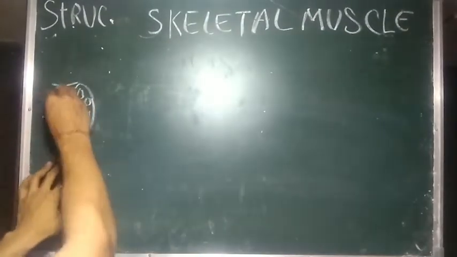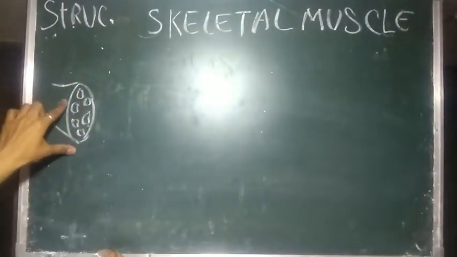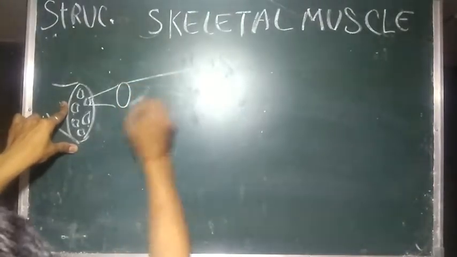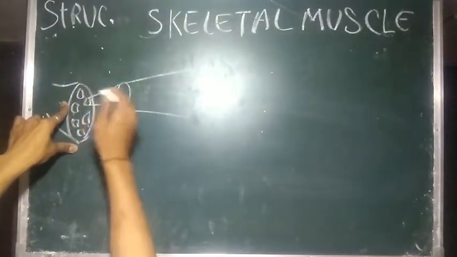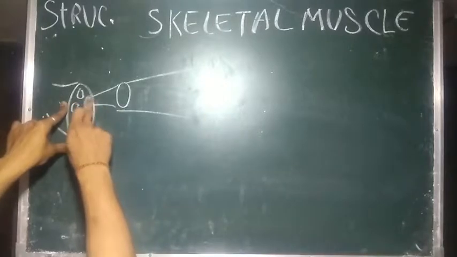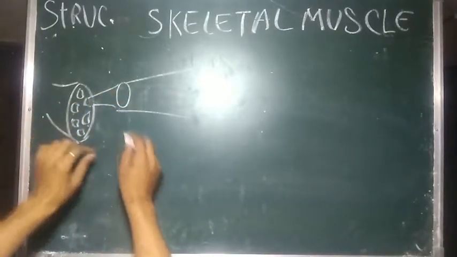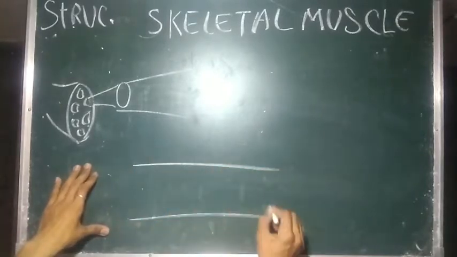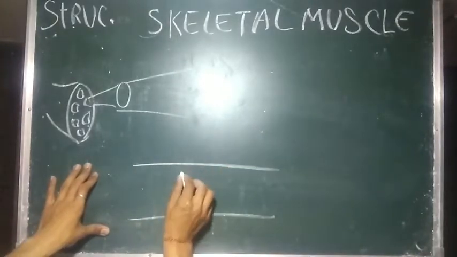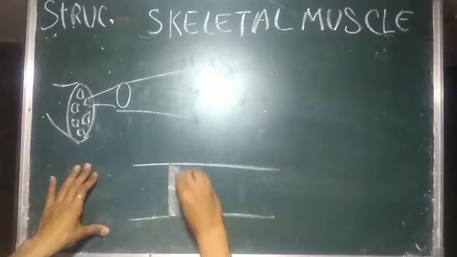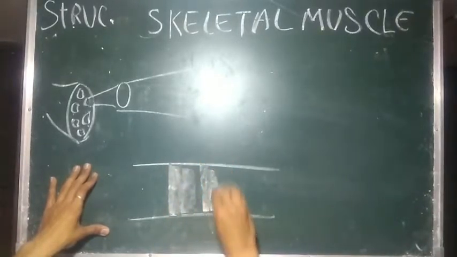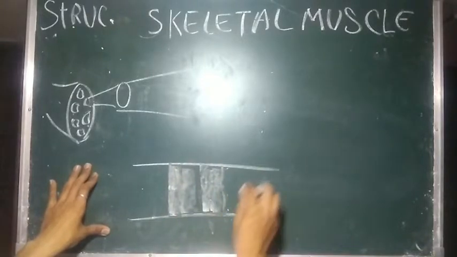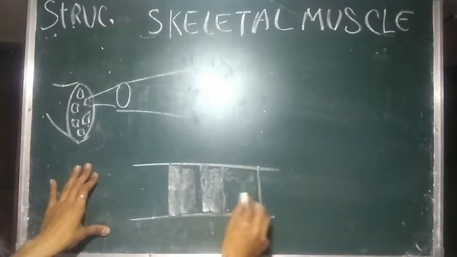So this is a muscle fiber. Muscle fiber is made up of many myofibrils, and when we cut through, these are the myofibrils. When we look at a magnified piece of myofibril, we see striations like this. There are various bands, like dark bands with a translucent line in between. Then we have light bands.